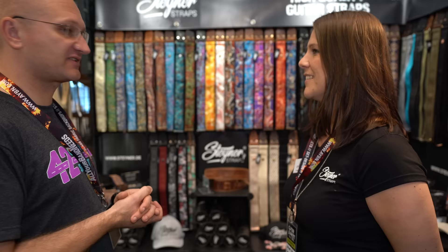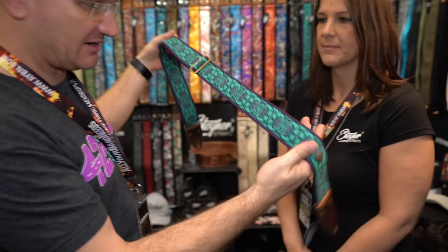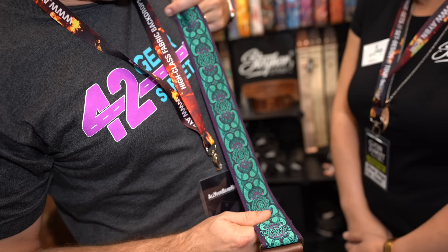I'm here because my friend Andy said go over there, they are nice ladies and they make beautiful straps. Andy, you weren't wrong. They said you have to see this strap that looks like your logo — that's not perfect in the colors, but this strap actually is. I think it's this one. This actually is perfectly my logo colors: turquoise, purple. This is what it should be.